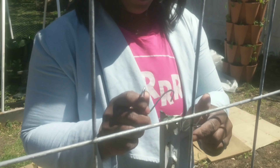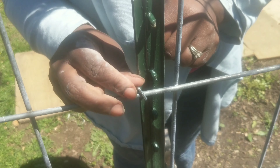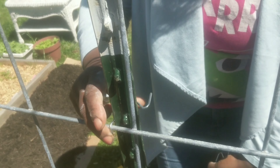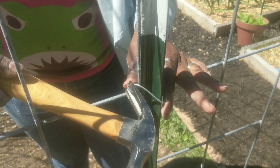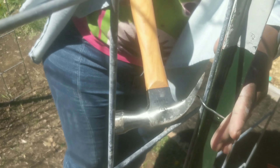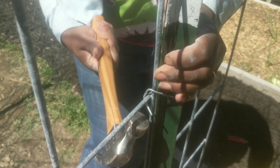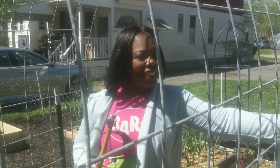I'm going to take the smaller hook first and hook it around here just on the outside of the cattle panel. Then I'm going to take this wider part — the longer hook. They have specific names, guys; I don't quite remember what the names are. Now I have this side sticking out and I'm going to take the hammer and use it to bend it and twist it around the other side. Then I'm just going to hammer the clip up and secure it around. And now your T-post is secure — this thing isn't going anywhere anytime soon. I'm going to show you our next example of trellising, and it's a little less expensive than this one.